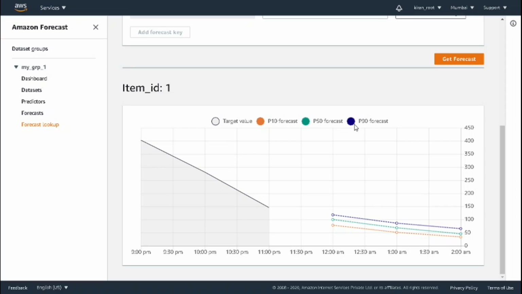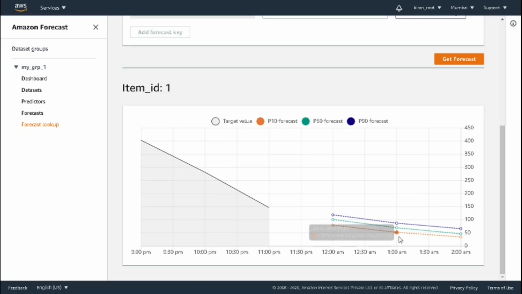So we will see the P90 forecast. So what is P90 forecast? This is the P90 forecast. And what is the meaning of P90 forecast? It means that suppose that I have a value at 1 o'clock, right? That is on 4th, that is 4/1/2016, 1 o'clock. The number of vehicles passing through that particular road is 86. So it means that with 90% probability I can say that the value won't be going above 86. Okay, so almost 86 is the confirmed value. So that is the meaning of this P90.